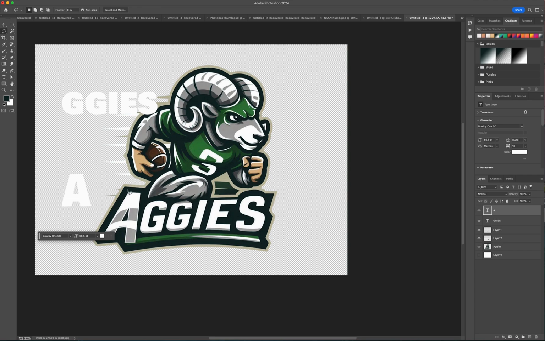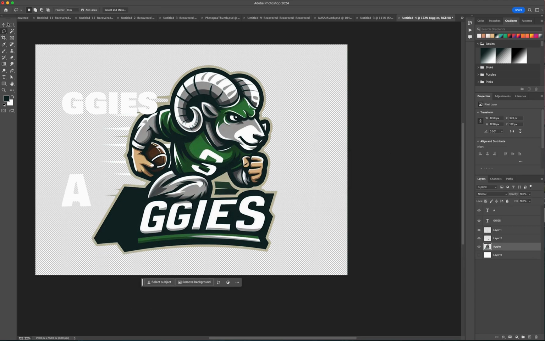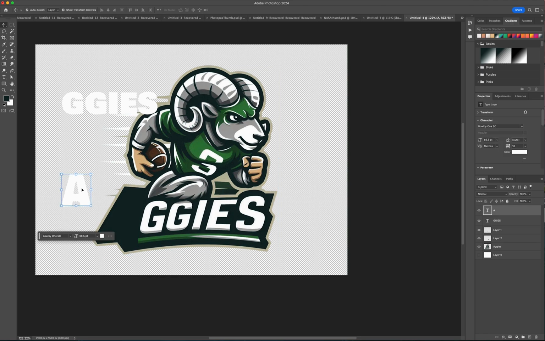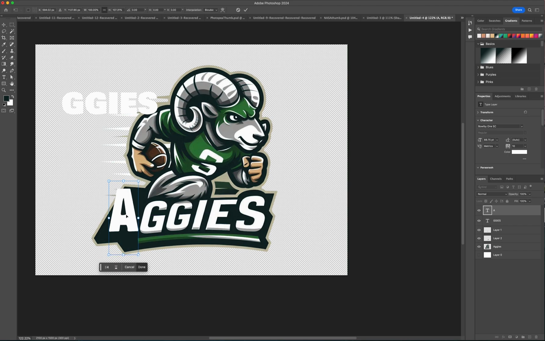to make it easier, I'm going to remove this A. All right, so I've removed that A. The best thing for you to do here, if you needed to replace any of the letters with your own, is to just try to get it about as close as you can, right? And then now, just to get the size right here, if we can, just as close to right as possible, and get it as near as you can to the right place.